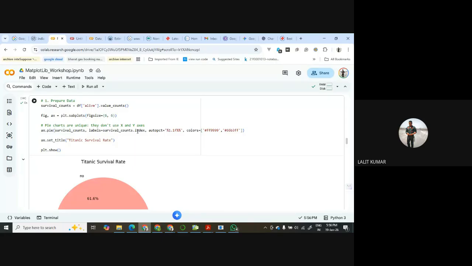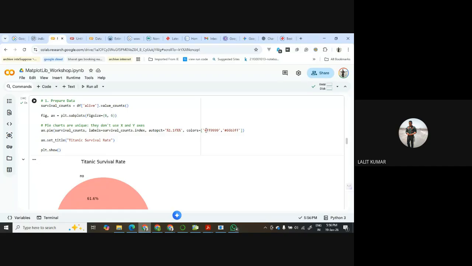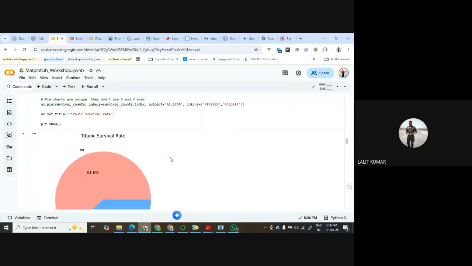Labels is the survival counts index, which is yes or no. I'm giving autopct for the decimal value of the percentage. These are the matching colors which come from Matplotlib. There are various color combinations which you can check in the library and use. Or you can pass blue and red here also, and it will come.